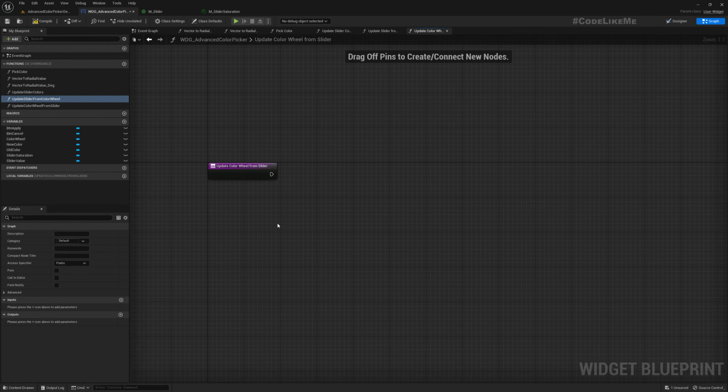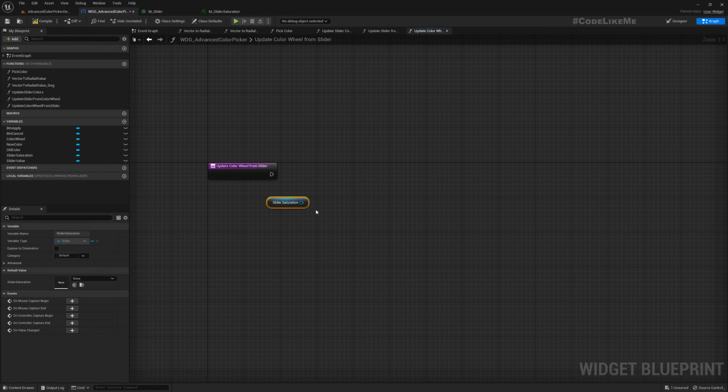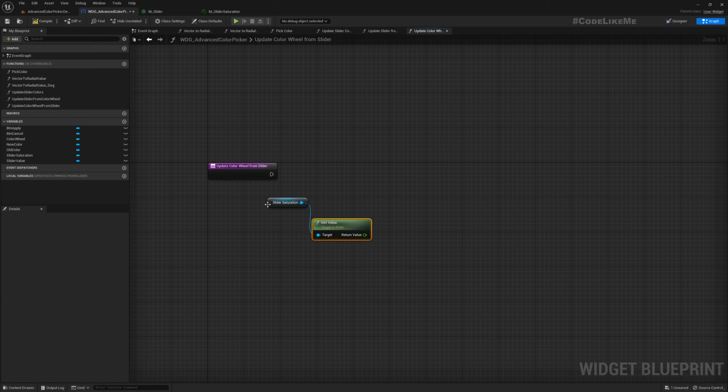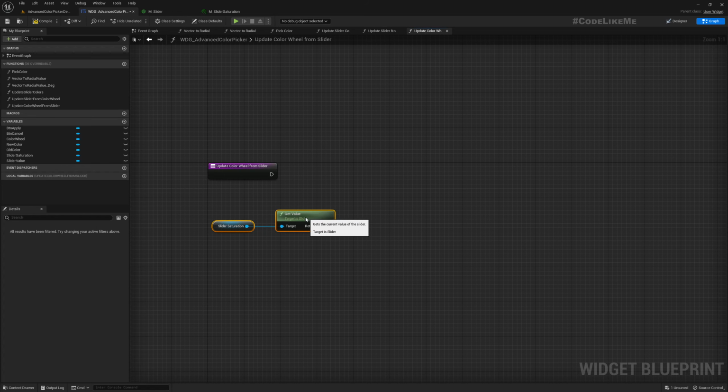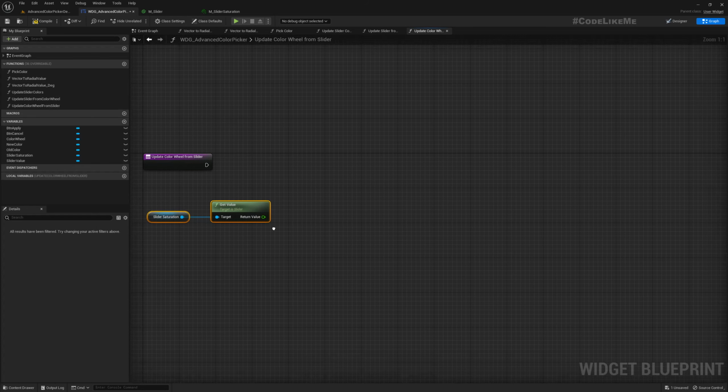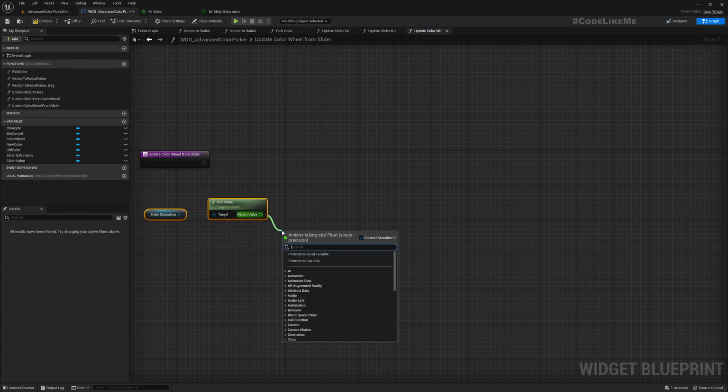So here, get the slider saturation, get value, and then this value should be the distance from the center.